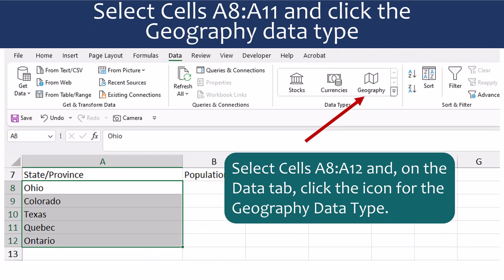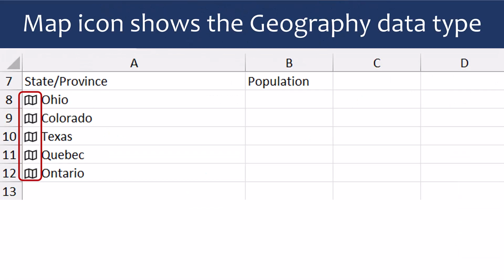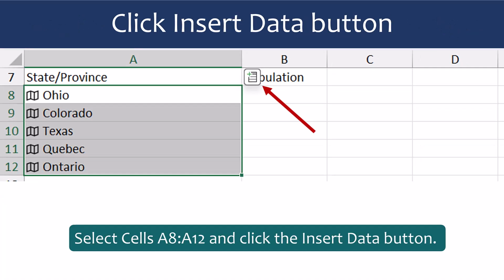Let's move on to geography data types. Select cells A8 to A12, and on the Data tab, click the icon for the geography data type. Notice the map icon in the cells that shows the cells have been designated as geography data types. Next, we are going to search the geography data type menu for the current population in each state or province.